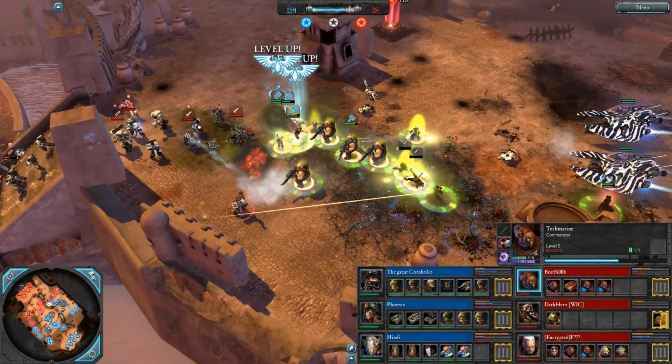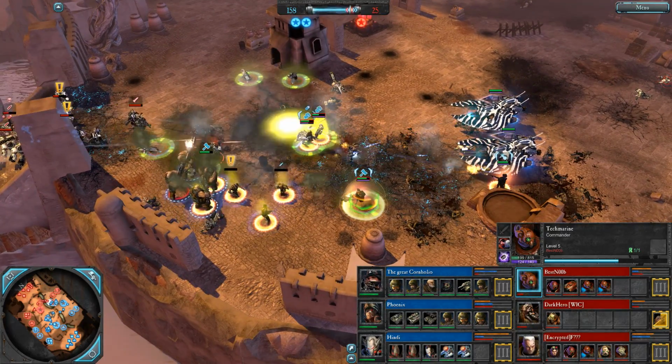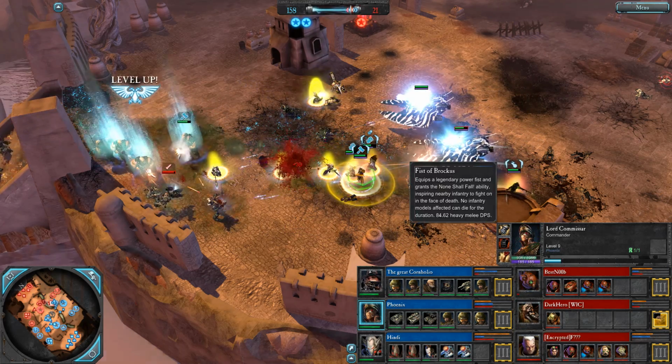Oh, Light Grenade's doing something. Is that the first time he's thrown them? First time I've seen the effect. 2-to-1 now for the blue team. Oh, None Shall Fall is up, so those guards are actually going to get away.